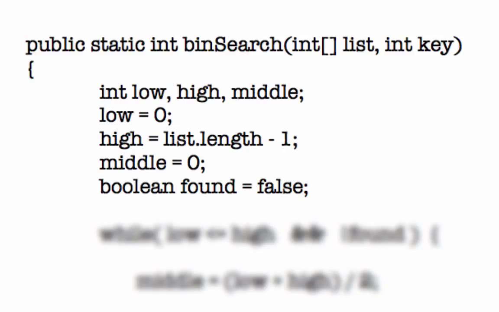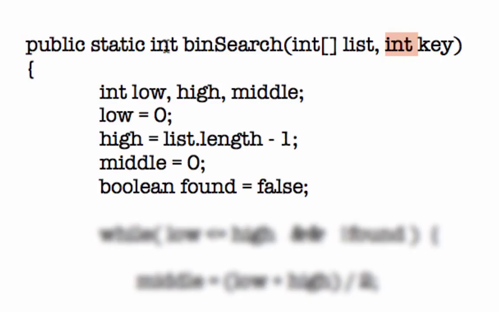Essentially, in Java, this would be a method, we call it binSearch, that takes 2 parameters. One is what we call the list, which is a basic array of integers. It could be an array of objects, an array of strings, an array of any values. And the key is a generic name, and again, the value that we're looking for could be any object.